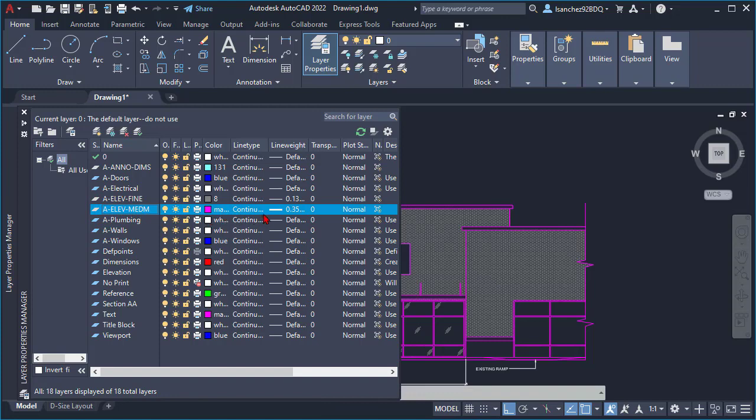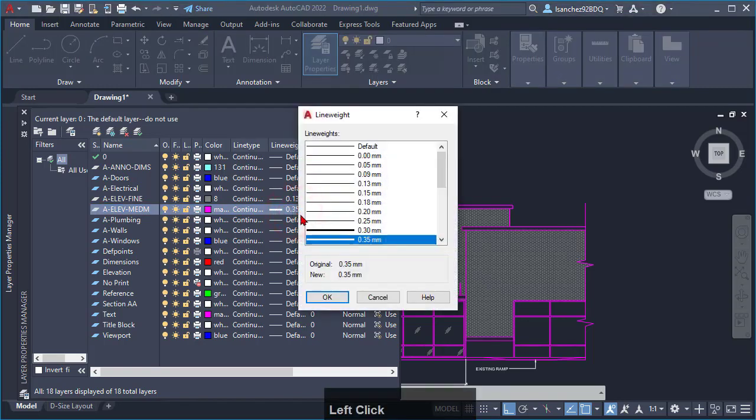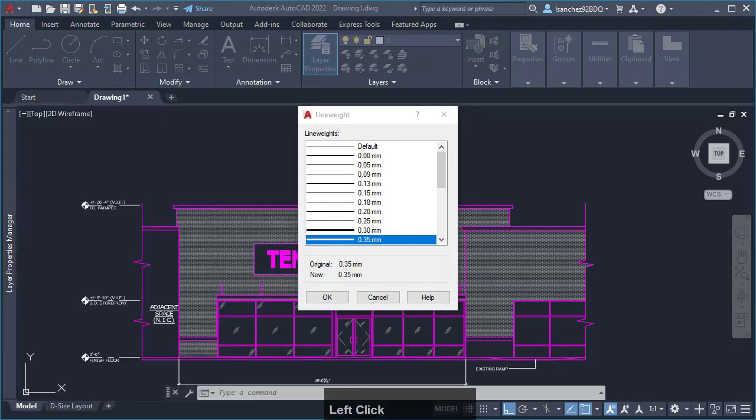If we go here, we can see that the line weight option, if I click here, is 0.35. Now, how did I pick this number for the line weight, right?